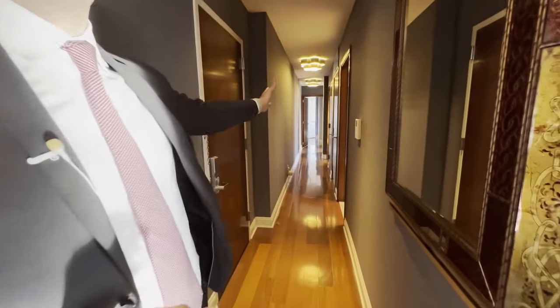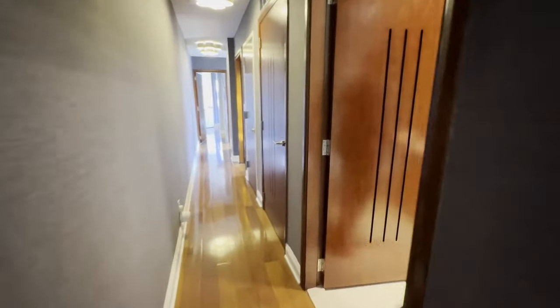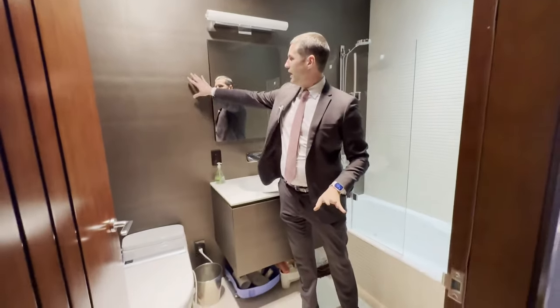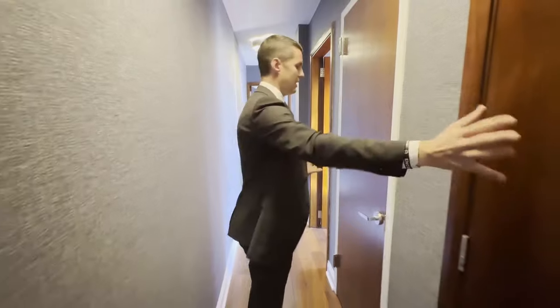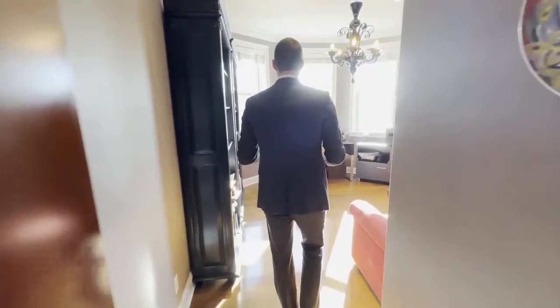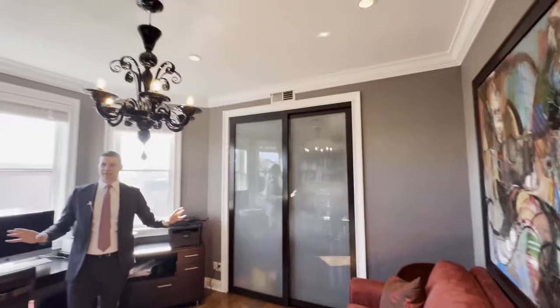I love this part of the apartment — the hall that goes all the way down here, separating the living and the sleeping areas. Over to the side, you have these nice Antonio Lupi, well-designed fixtures. The stone on the back here is so much better than the tile that you get in these places. The owner took everything out and made it into this well-designed masterpiece. You've got closets here, closet over here. And this bedroom has been turned into the study — when you walk in, it is just three big windows, light streaming in, and great size for a third bedroom.